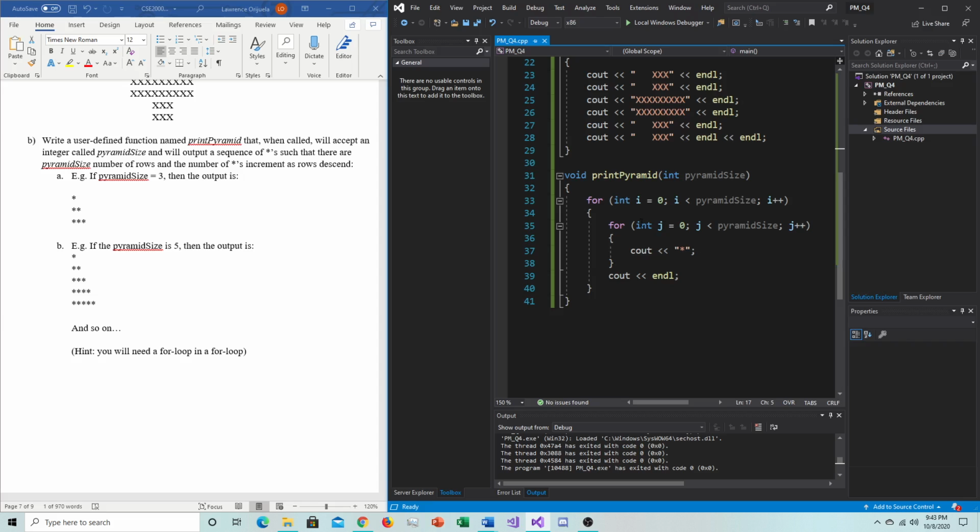So the outer for loop's working fine. The inner for loop is having trouble. So maybe it shouldn't increment pyramid size times. It should be doing it I number of times, right?